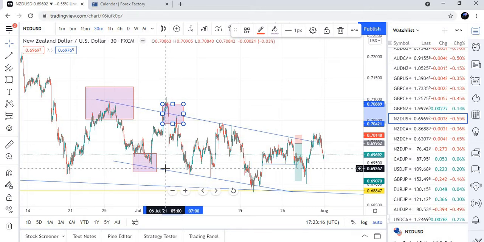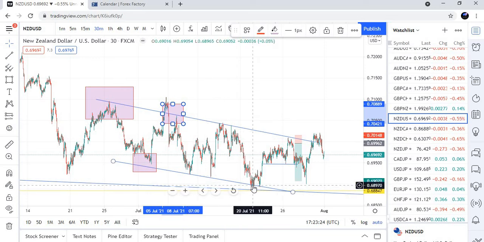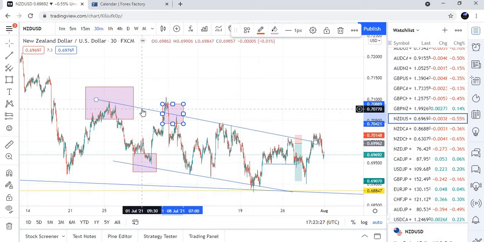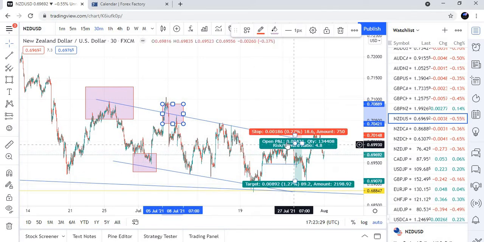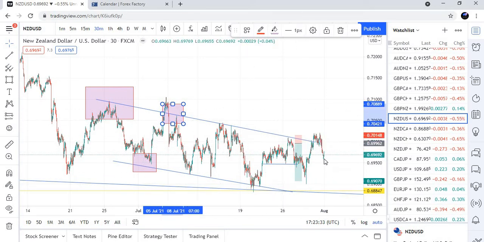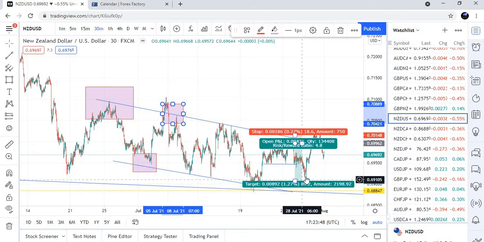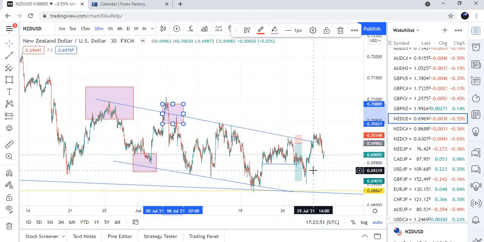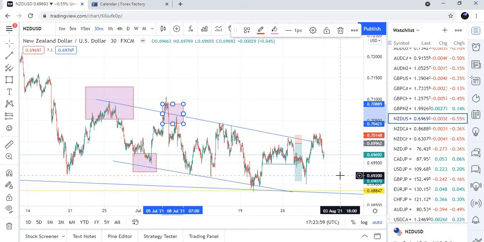Once you draw out your levels, the next thing to do is to wait for the price to get to this level. You buy here, you sell here, you buy here again, and you leave it. Only 3 trades. Everything else that you trade with these trend channels is going to be really risky. That's why we told our subscribers to leave this trade alone and close it at 70 pips. The price got to 70 pips when we sent out the signal to our subscribers. I think we even sent this signal on the free signal group. So we told our subscribers to get out at 70 pips, and we're just going to be watching this chart to see what happens.